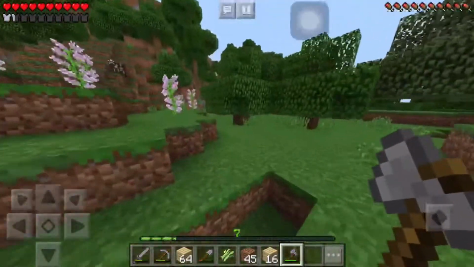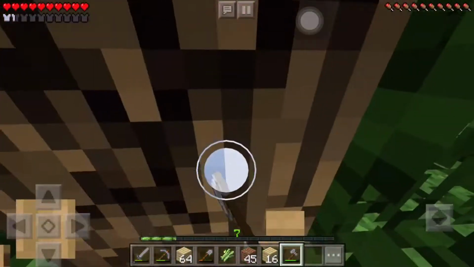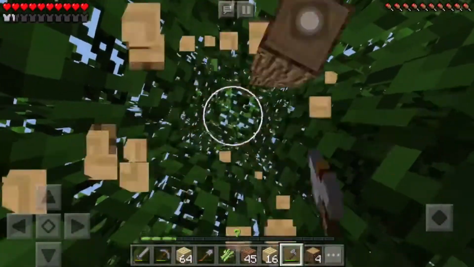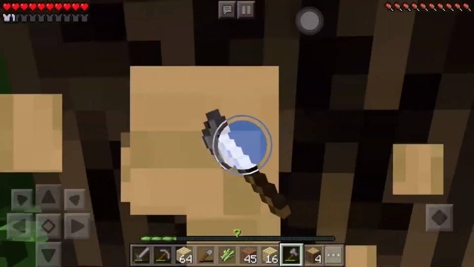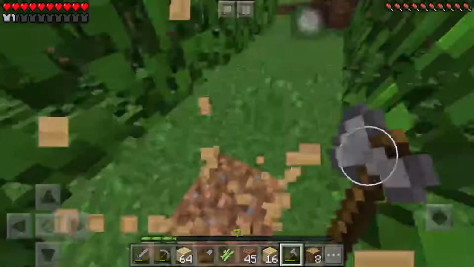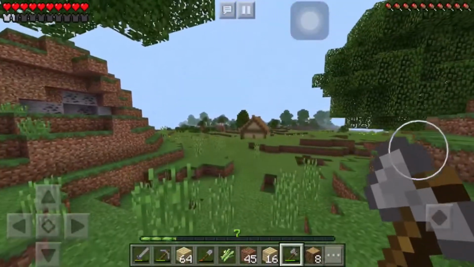Let's see, oak wood. Found some. Okay. By the time I'm a few more episodes in, this forest might be entirely gone. Because I might be mining it up. Okay, I have 8 logs. Look at that house. It looks so amazing.